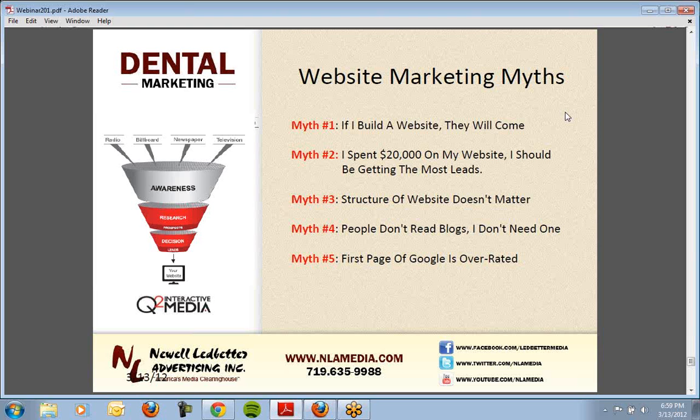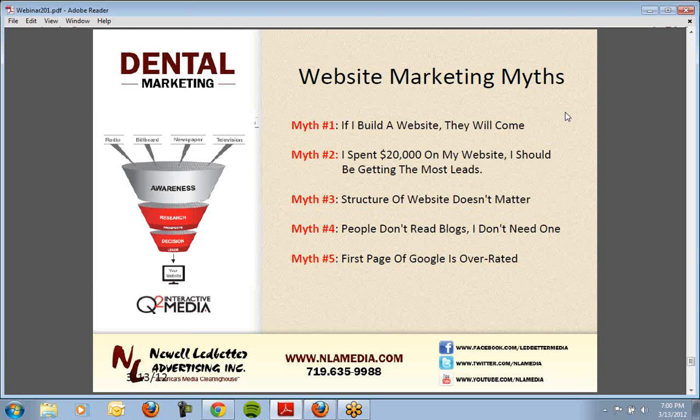The third myth is very important. Well, the structure of a website doesn't matter. If I get a nice image and basically make it into a website, wouldn't that be enough? No, because think about this. You're not only building a website for the consumer, you're building it for the search engines. By giving the right kind of structure to your site, you allow Google, Yahoo, and Bing to evaluate your site and determine really how relevant you are in the marketplace. Based on how the structure of your site is built, that has a lot to do with your ability to rank higher organically.